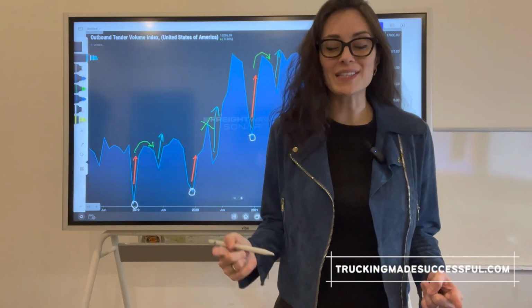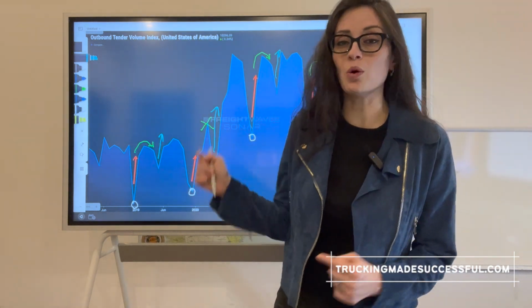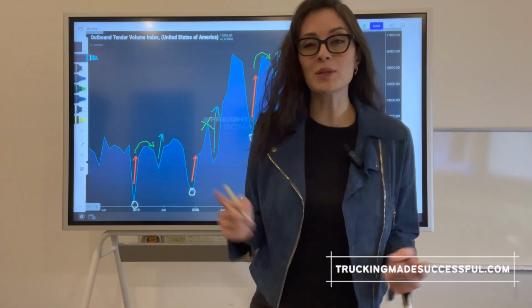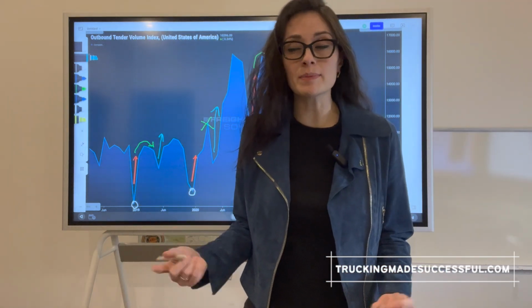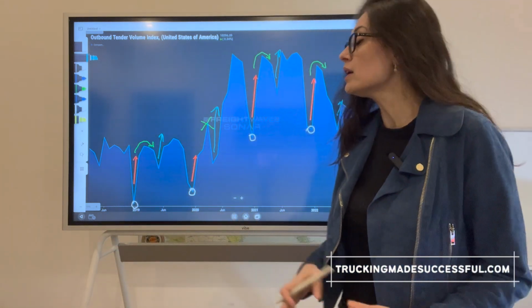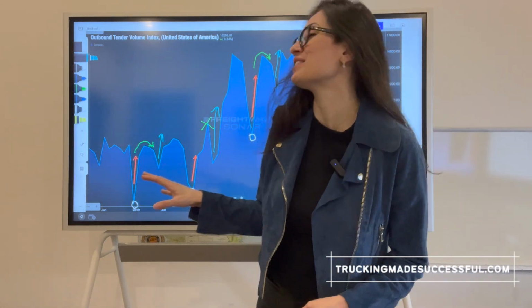So let's go ahead and jump into some numbers. Ready? Let's go. Now, before we actually get started, I want to mention one thing. I will be attaching all the charts I show in a link down below because I know it's sometimes really hard to see. So let's go ahead and get started with volumes, because volumes are a big problem, especially this time of year. So I want to start with this chart, which I annotated in a bunch of different colors.